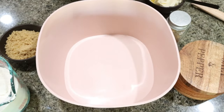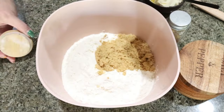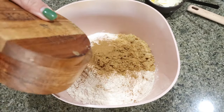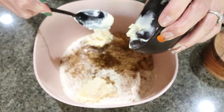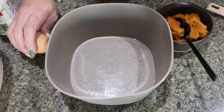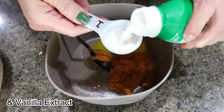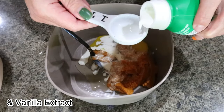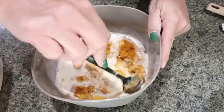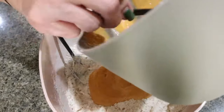The first thing we're going to do for the scones is add two cups of all-purpose flour to a bowl, half a cup of brown sugar substitute, two tablespoons of baking powder, pumpkin pie spice, and salt. Then we're going to add the cold light butter and cut that in until we have a crumbly dough. In a small bowl, I'm adding my one egg, half a cup of pumpkin puree, and five tablespoons of whole milk. Stir that to fully combine, then add the wet mixture into the dry mixture and stir again to fully mix.